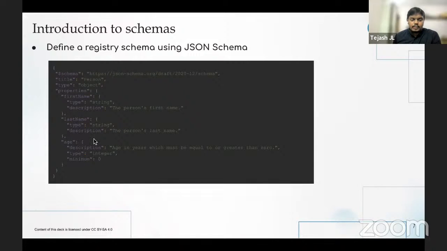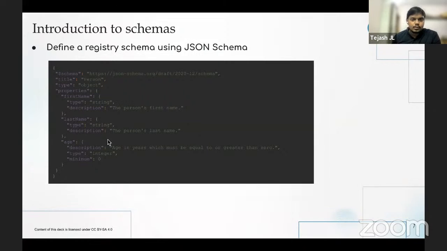Along with this, JSON schema also allows you to add basic validations. So in this example, I've shown a minimum age should be 0, so age cannot go negative. So you can always put certain validations on your properties. Even for the name, if you have a condition saying that the minimum length of the first name should be at least 1 character, you can say minimum length should be 1. So whenever the schemas are getting created, if these validations are not properly satisfied, errors will be thrown. We'll show that demo as well in the coming sections.